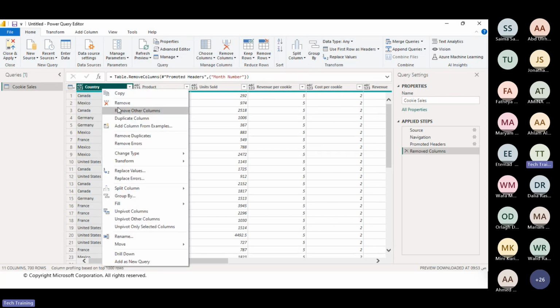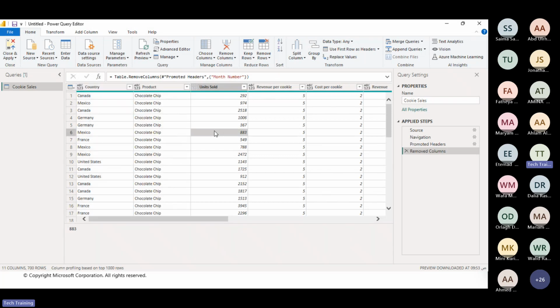Okay, I can also press right click. As you can see, I can remove duplicates. I can remove errors. What this step is meant to do is to clean the data before you go and create your reports. When the data is clean, you can get better results in creating these reports. So we do the data cleaning step and make sure it is done and very good results are acquired from that. Then you can start building your reports.